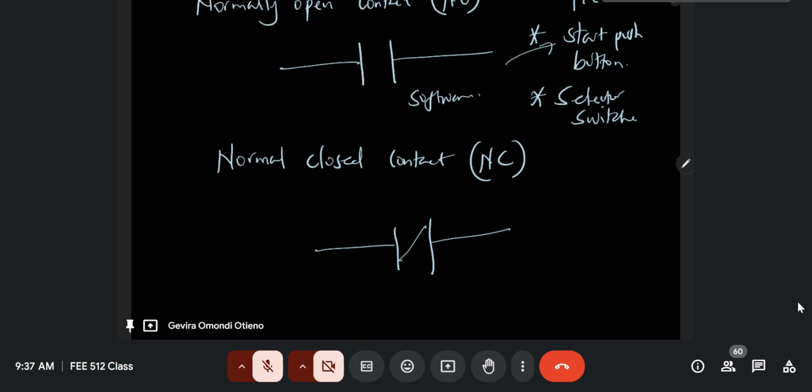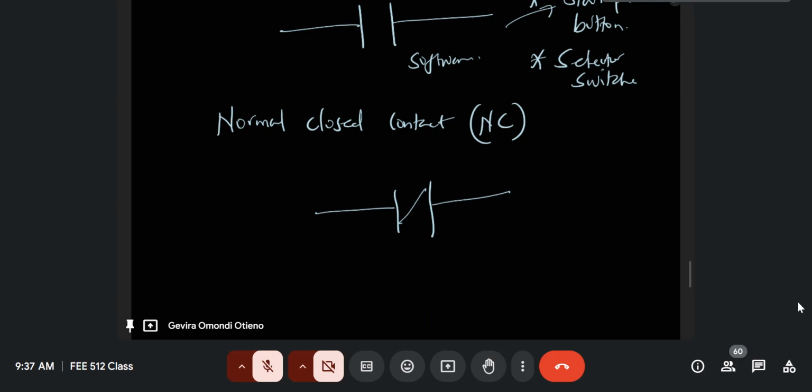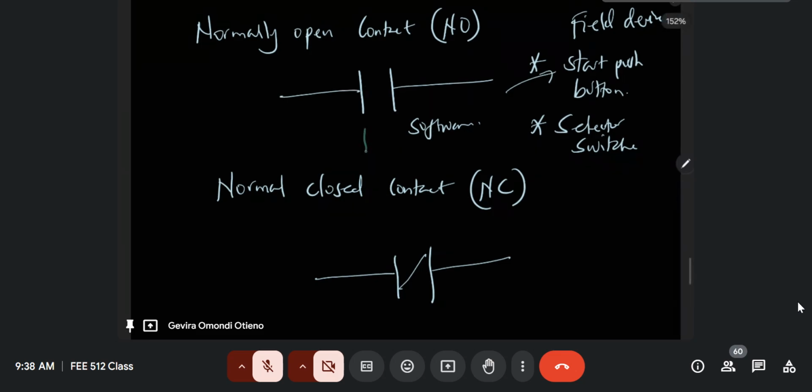But when you activate this contact, what happens is it opens and therefore it blocks the logic. So it is the exact opposite of the normally open contact. The normally open contact is open. When you activate it, it closes and then logic will flow through. The normally closed contact is already closed, so logic is flowing through in its normal condition. When you activate it, it now opens and then it blocks the logic. Now, activation, for those of you who've interacted with software, is that whenever you activate a normally open contact, it will turn green. Most of the software you will see now changes to this. So this is off, and then this is on or activated.